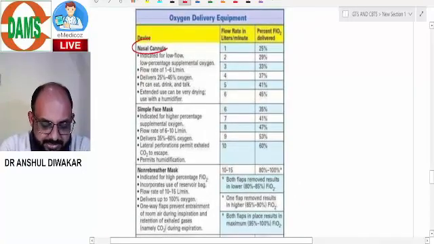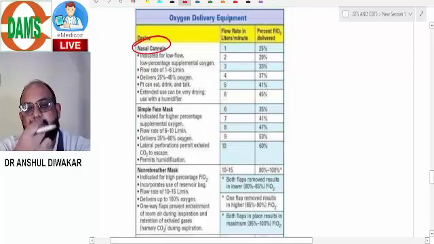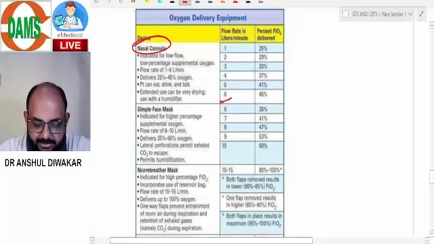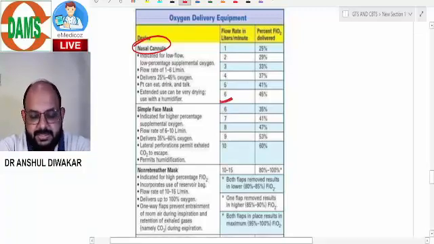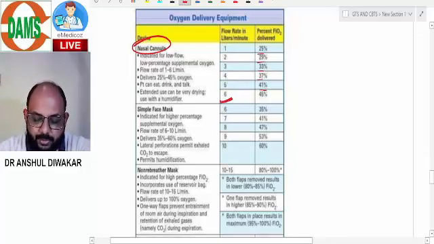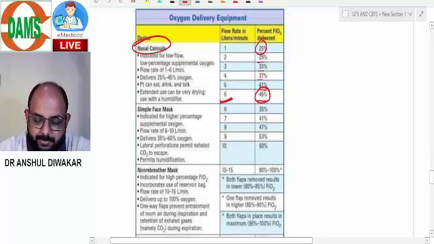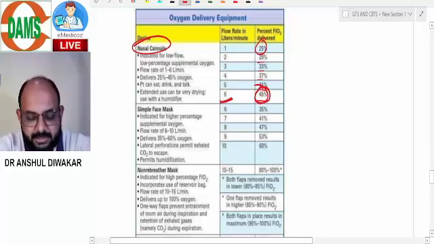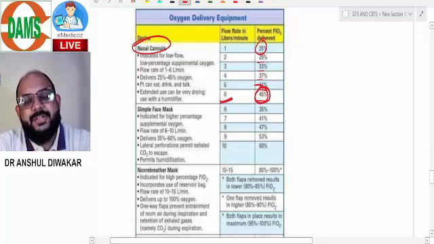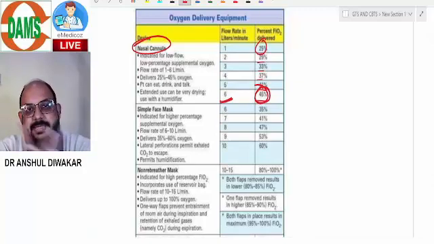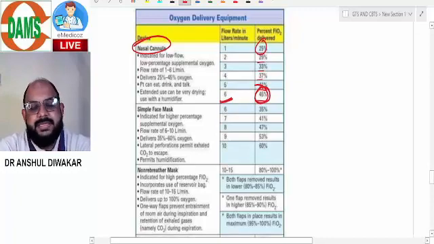There are multiple oxygen delivery devices. The most basic is nasal cannula - simply a cannula giving oxygen. Your nasal dead space is filled with oxygen, increasing FiO2. You can use maximum six liters per minute with nasal cannula. The FiO2 delivered will be 25, 29, 33, 37, 41, 45 percent. Maximum is 45 percent at one liter: 25%, at six liters: 45%.